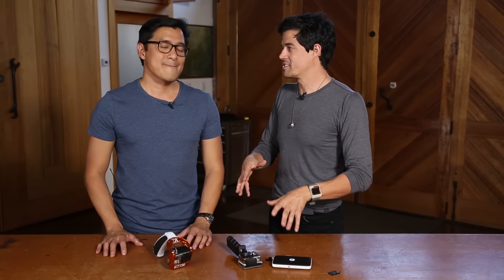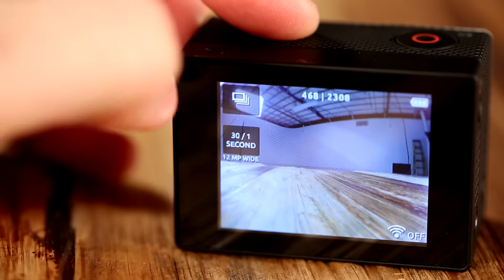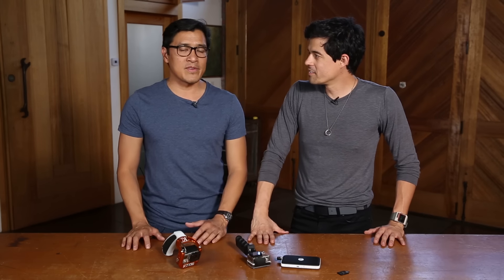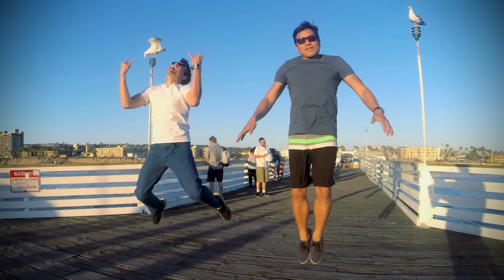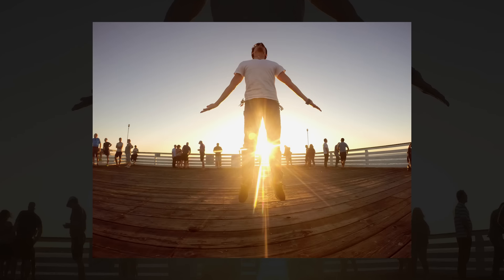These GoPros now are armed with a burst mode, something like 10 frames per second all the way up to 30 frames per second. What it lets the photographer do is freeze an image at the most decisive moment. A lot of things people are doing now is something called a levitation photograph, where somebody's elevated in the air, and you freeze them just before the initiation of the jump and just before they start to descend back down to the ground. It looks like they're flying, like they're floating. I've seen people do it with the Star Wars Force choke thing. Sure, the Darth Vader. We've got to do that.